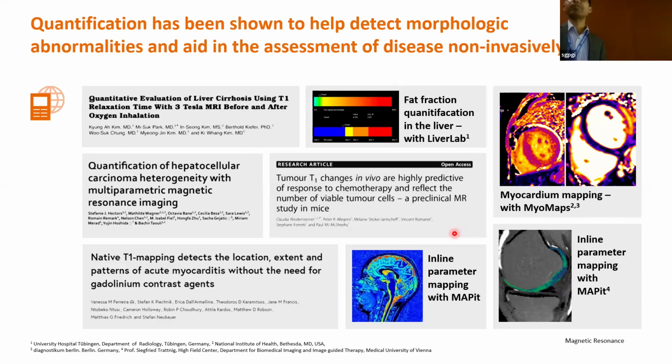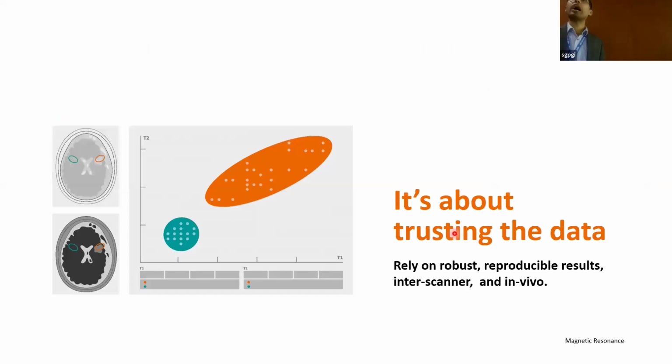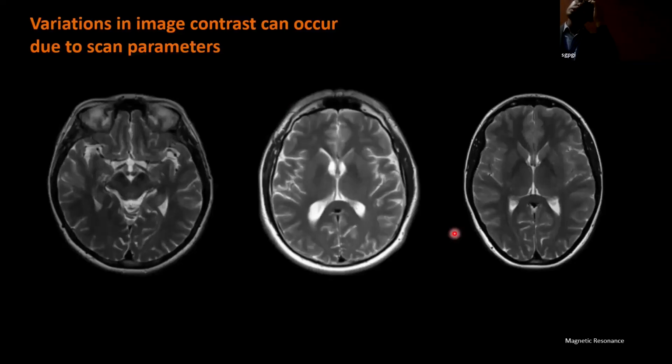But the issue with these types of quantification is the robustness. How much you can trust the data or the values that you are getting from your scanner. And that is purely because how you are getting that quantification done can have a lot of variations. So like this image shows T2 images from different qualitative aspects. So you can see the image looks different. All are T2 weighted images, but all are giving different visual interpretation or different visual impressions, I would say.